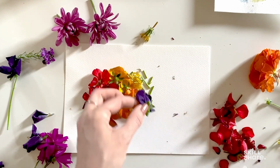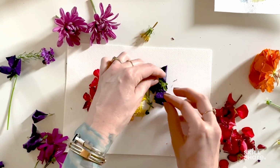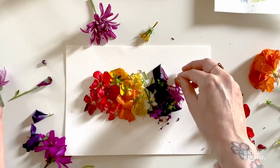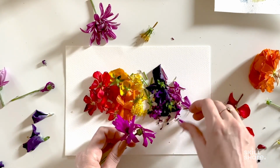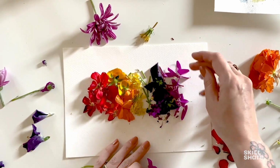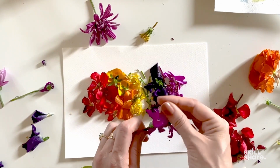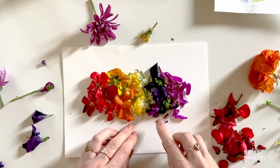And when I tested them, they come out a lot more blue violet than like a cool pinkish violet. As you can see, the artwork basically, you know, it is art the way that you're laying this out. And it's kind of a magical experience to be able to work with nature with your hands. So once you have this positioned, now it's time for magic.